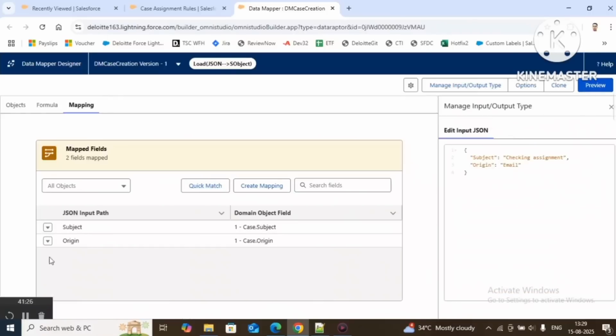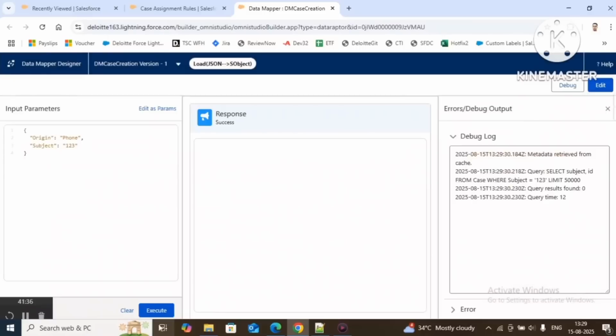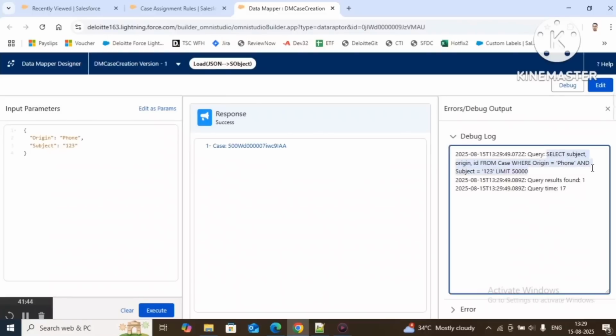Now, for example, if I am selecting upsert keys at field level, suppose for multiple fields I am selecting upsert key, what will happen? Here you can see Salesforce is performing the SOQL with all the fields where the upsert key checkbox is selected.